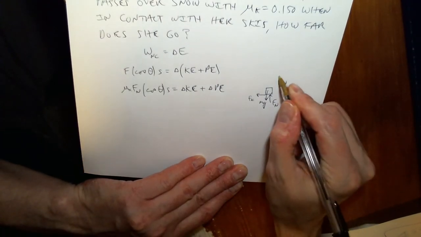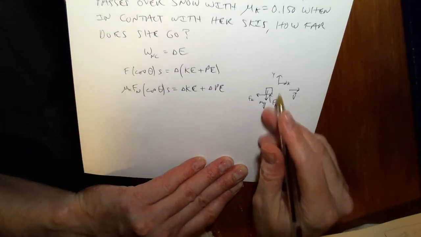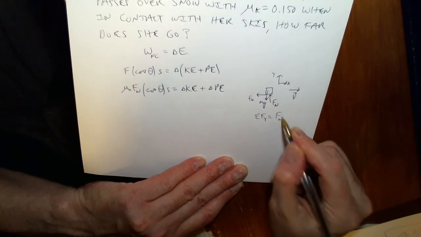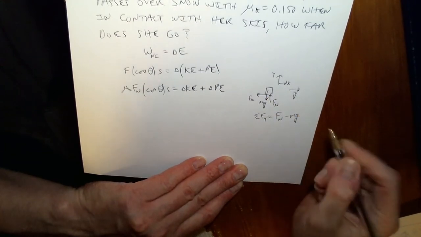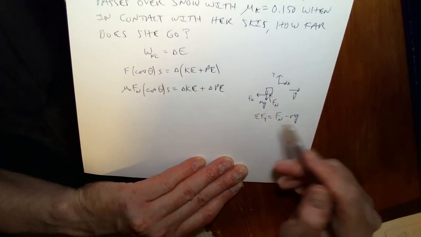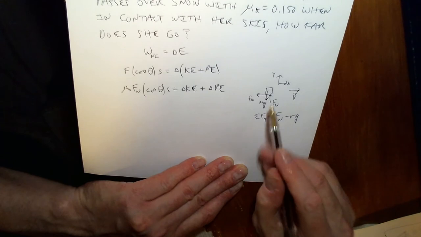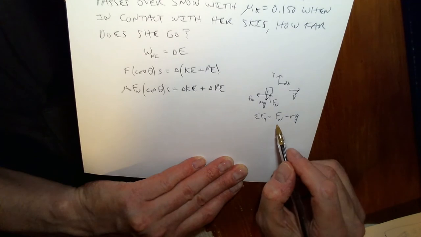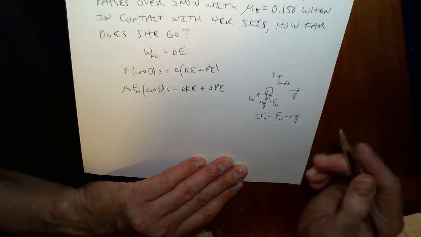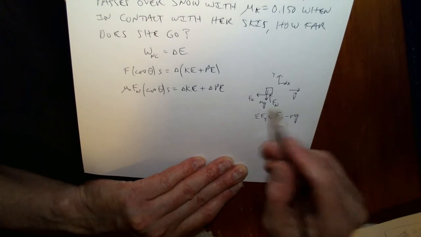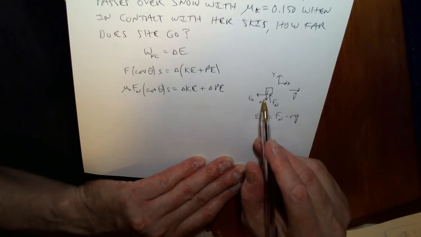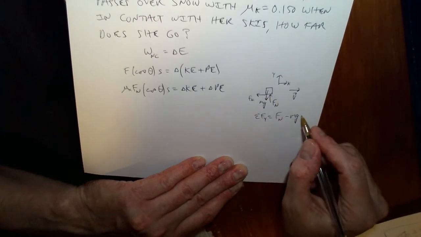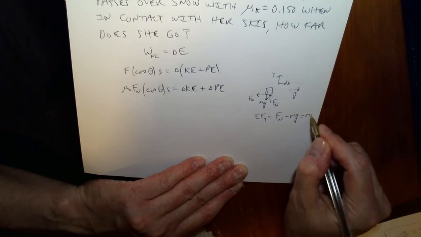So x and y directions. The sum of forces in the y direction is just Fn up minus mg because it's down. They're both completely in the y direction or minus y direction. All of them are in the vertical direction or minus the vertical direction, so the components just have magnitudes equal to the magnitudes of the vectors. There's no x component for either. And Fk is all in the minus x direction, so none of it is in the y direction. So I would add 0. And that equals m a sub y.